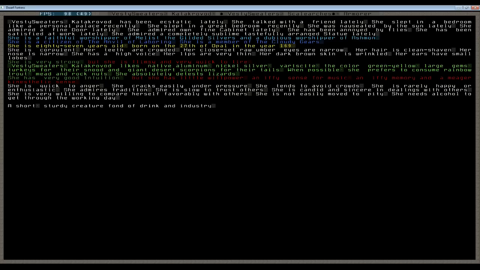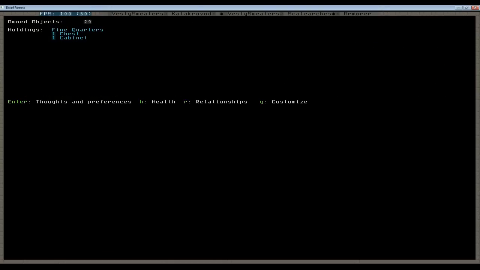Ecstatic lately. Vesty Sweaters has been ecstatic. Talked with a friend. Slept in a bedroom like a personal palace. Slept in a great bedroom. Nauseated by the sun lately. Uh-oh, that's weird. My dwarves really shouldn't be getting cave adapted. They're outside a lot. Admired a fine door lately. Admired her own fine cabinet lately. Has been annoyed by flies. Has been satisfied at work. And admired a completely sublime, tastefully arranged statue. Yeah, not anything about the mist. Whatever.